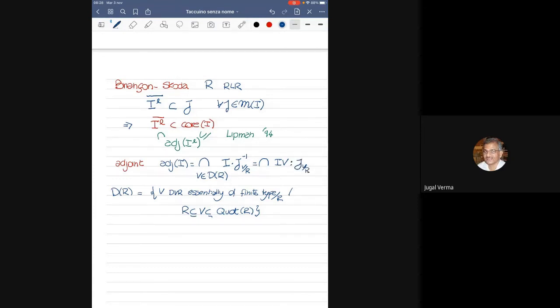So again, what is the Jacobian ideal? I won't really define it, you may not say anything if you are not really familiar, but to remind you, if you are familiar, the Jacobian ideal of V over R is simply the zeroth Fitting ideal of the module of differentials of V over R. And this is the Jacobian ideal.